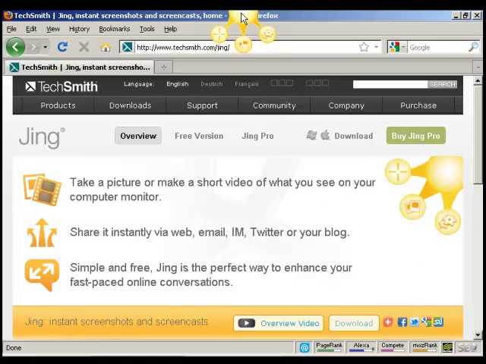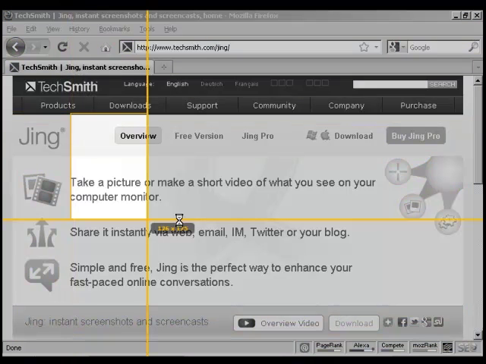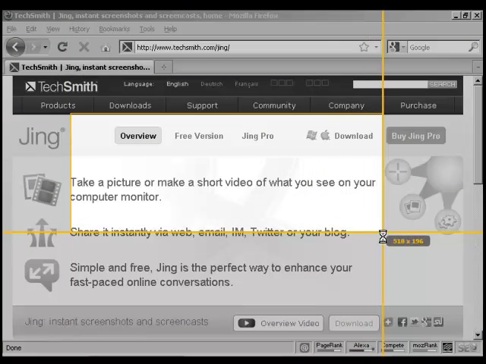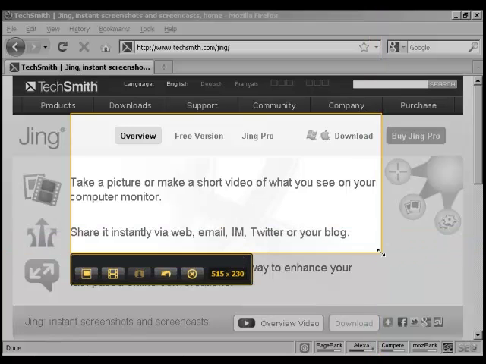And when you click on the sun icon and you want to take a screenshot, you can click here on the plus sign, the capture icon, and just click once. And then you drag out these crosshairs to cover the part of the screen that you want to capture. Just like that. Okay, that's captured, and now I can look at the several options I can have.